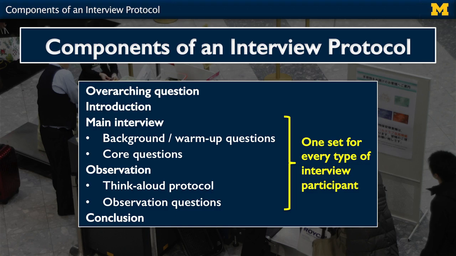There will also be a section in which you have a list of questions that you want to go through, not necessarily in the exact order that you write out, but questions that will help guide you through the interview process. There will also be an observation section, especially for user needs assessment, where you'll want to observe how the user actually uses a product or might approach a product that they're not familiar with. And finally, there's a concluding section where you tell the interviewee what else you're going to do as follow-up and ask for any other additional responses that they might not have provided during the main interview itself.